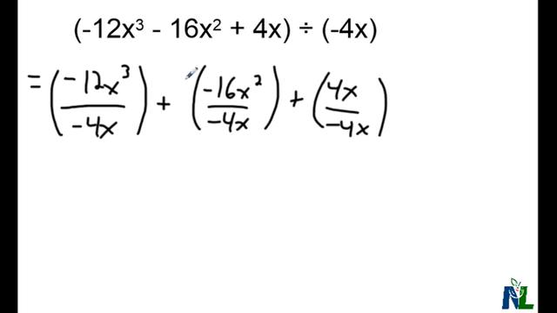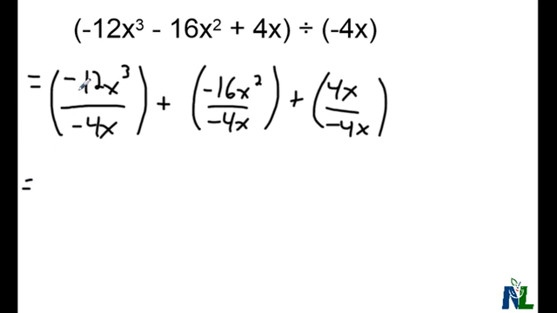Some of you might be wondering at this point, why have I put a plus sign here when it's clearly negative up above? Well, the sign used to separate the terms in my simplified answer is going to depend on what happens in here. So when I divide a negative 16x squared by a negative 4x, that's going to give me a certain sign that I'll then include afterwards. Just follow along and see what I mean.